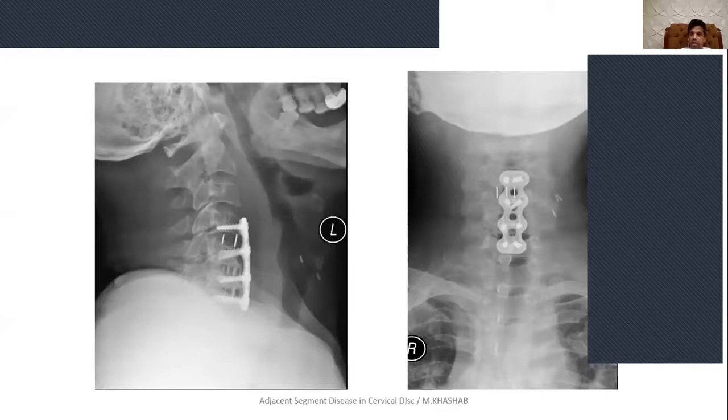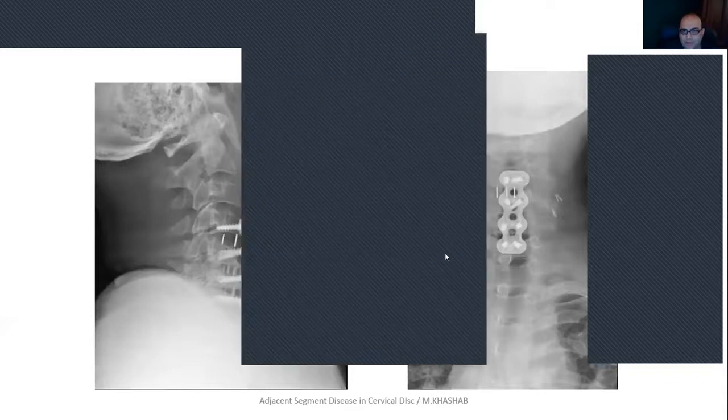Can we see the results of the voting? Mr. Bilal, our host, kindly show the results. So 46% of the attendees are with the posterior lateral mass fusion from C4 to C7, and only 23% with your decision. So there are many ways to go.